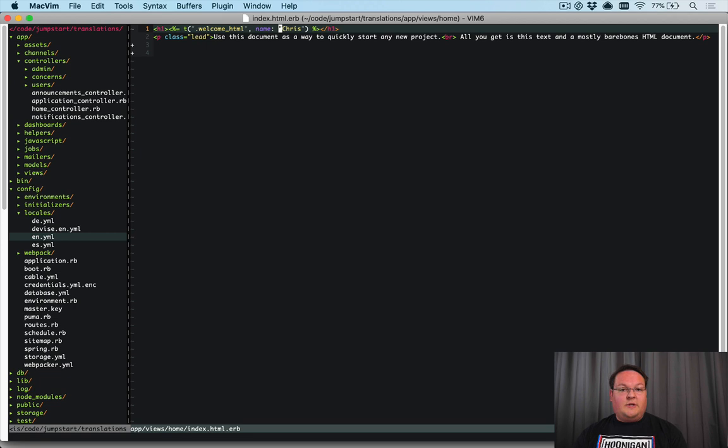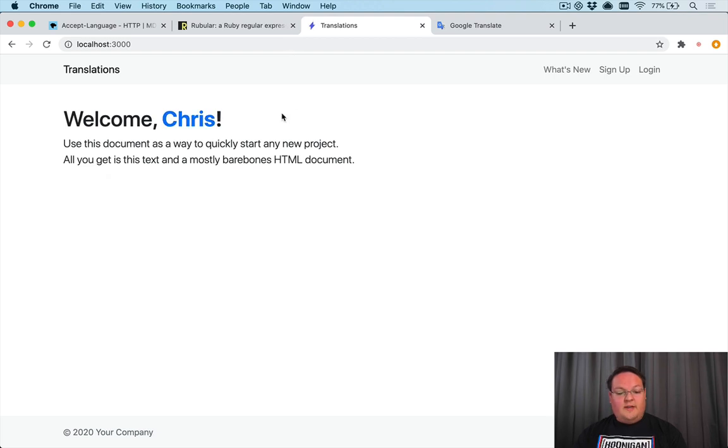Now you'll probably want to make sure you sanitize this, so be careful about that, and make sure you sanitize the arguments you're passing in. But this is very, very handy anytime you need to use something like this. You can insert links or anything else that you might want. So we could say link to Chris, and we can just link to nowhere for now. But this is going to make that a link. So that is super duper cool to be able to add the HTML underscore at the end of your key name.